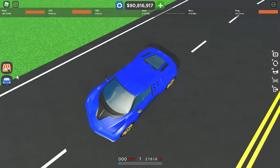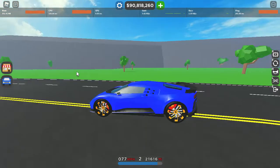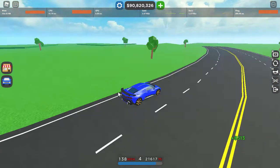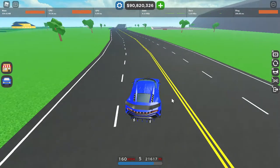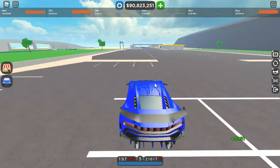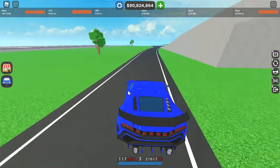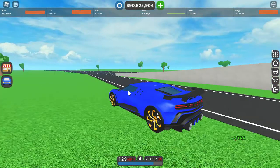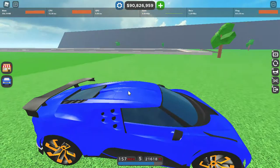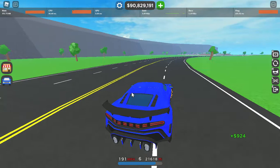Number 4 is, I put this at number 4 because it's a limited car and I don't want to be spoiled with the limiteds. But this thing was really fun for me, because I have a lot of memories with this. When the City Race update first came out, I used to play with Yoda. Yoda was pretty much my helper when I started the channel, but this was one of the first cars that I bought, and it was super fun to use. Obviously now it's nerfed, but the acceleration was really good.